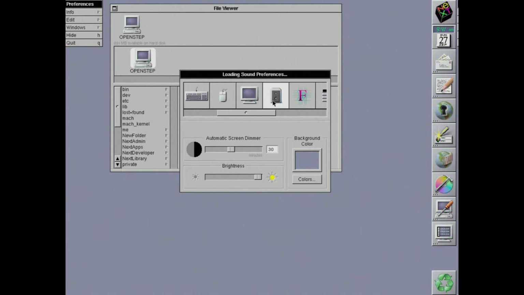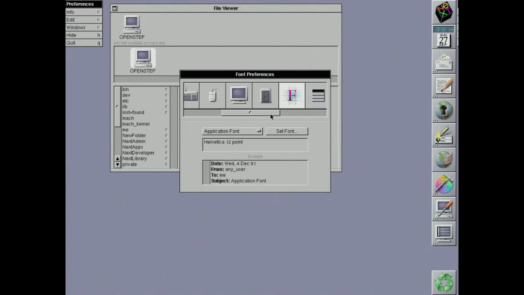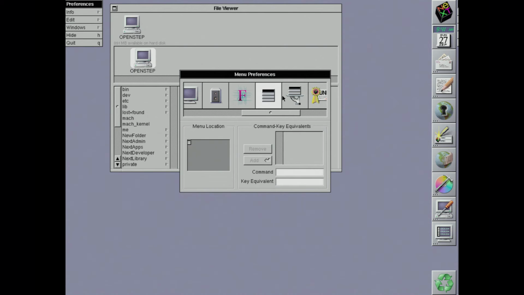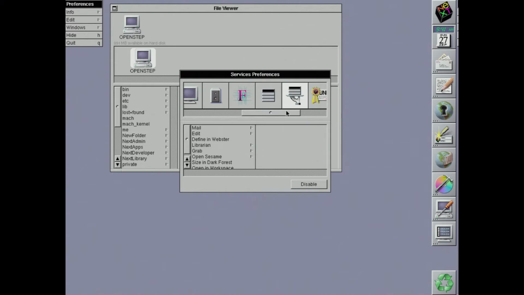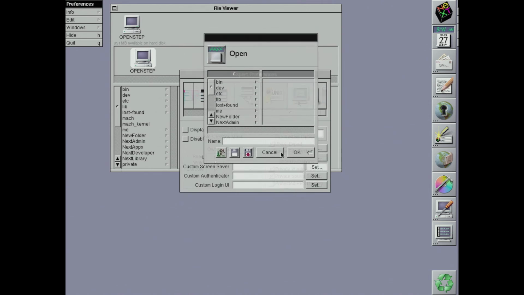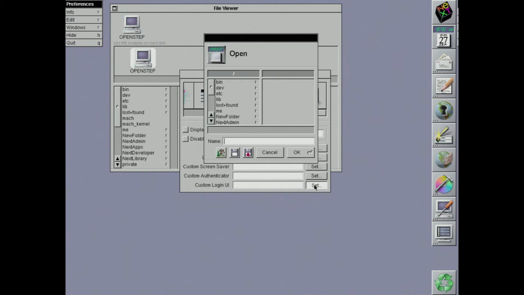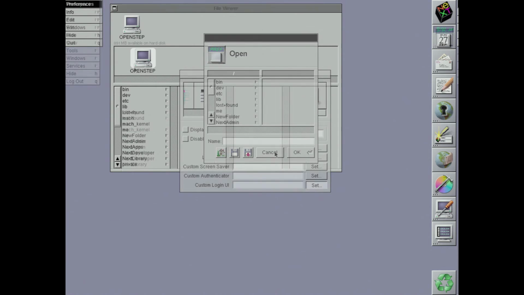Jobs came back to Apple first as a consultant, then temporary CEO, permanent CEO, iMac, iPod, iPhone, $1 trillion market cap, baby. Yeah, I'm an expert, huh? You weren't ready for that. Custom login UI. Can you change the UI?